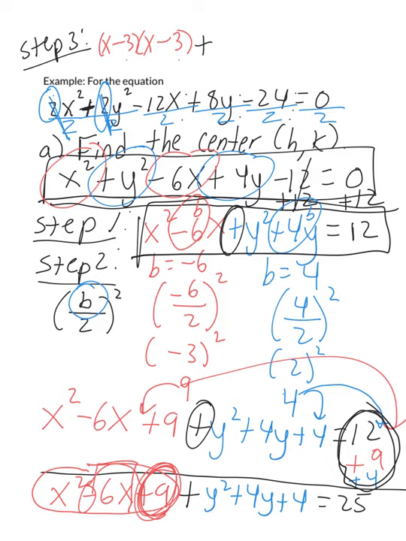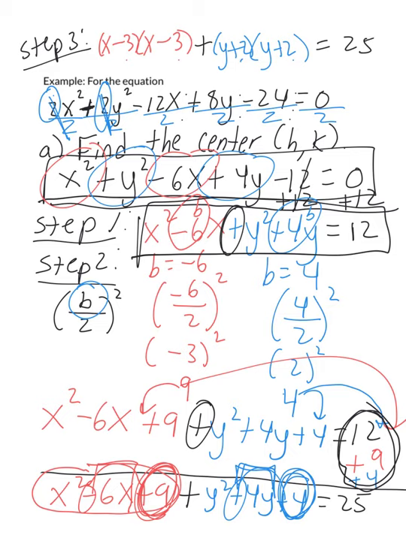Now let's factor the y's. So I have y's in the first spot. The first sign is a plus. Positive times positive is another positive. Do the square root of the last number. The square root of 4 is 2. Why does this work? We'll check it. Plus 2 gives you back the plus 4 as the middle term. And then let's bring over the equal symbol and the 25.